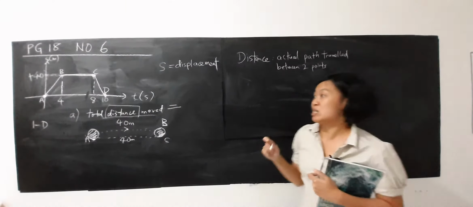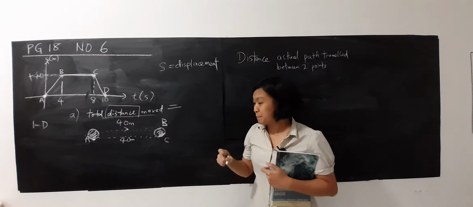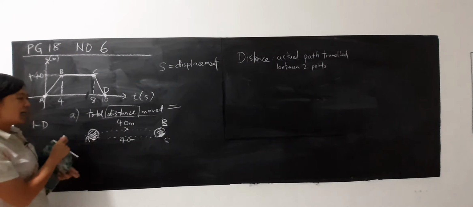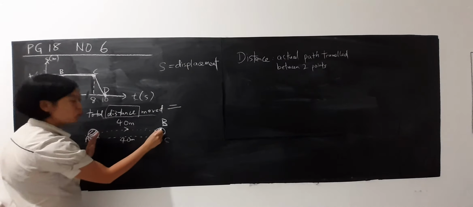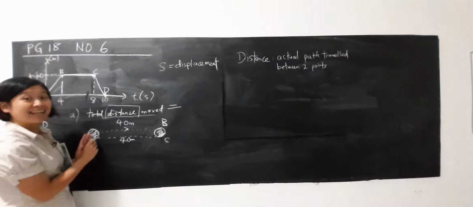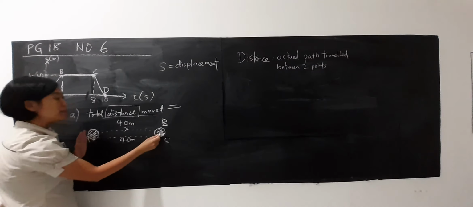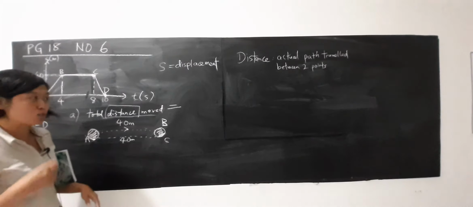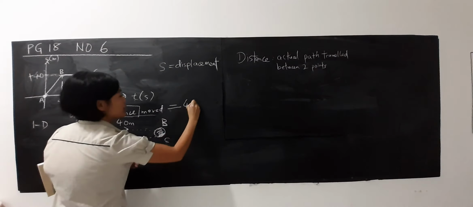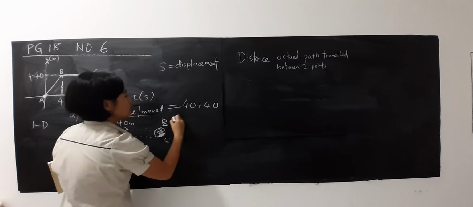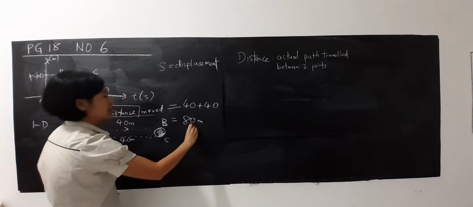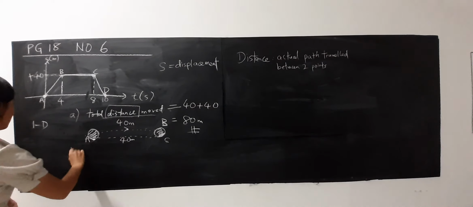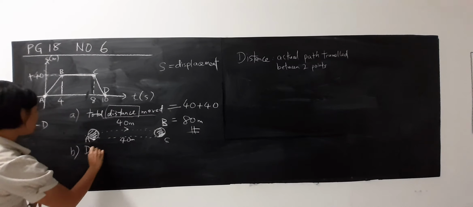Okay. So in this case, perjalanan yang betul-betul dilalui oleh objek ini adalah 40 tambah lagi 40 kan. Ini memang perjalanan yang betul-betul dilalui oleh objek ini kan. So that's why here, 40 tambah lagi 40 which is 80 meter. So this one is our answer. Okay. But how about second part? Second part apa yang diminta? Dia minta displacement.